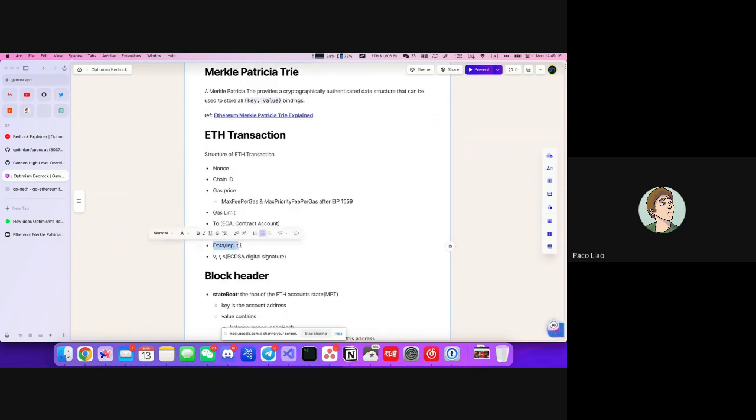The data, or input, is the message you want to send in this transaction. If you want to call a function, the function parameters will be encoded in this data. And we have an ECDSA digital signature of this transaction so that we can verify this transaction is valid and is actually sent from an address that is also valid.